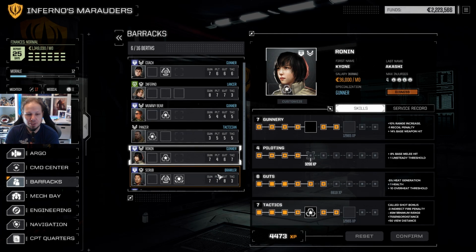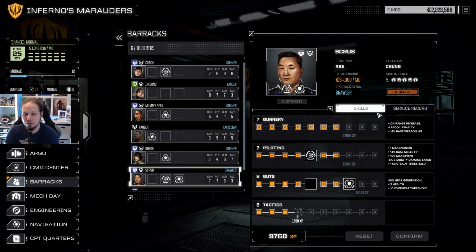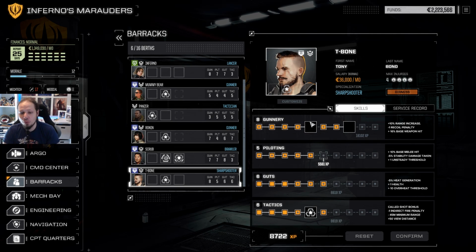Training confirmed, Commander. We're gonna use that. Orders. We are scrub with higher tactics. Does it do anything to us? No, absolutely not. And hear ya. T-Bone. T-Bone can get more piloting for more evasion, but that's not really the thing he does. I'd rather go probably for a higher guts later on.